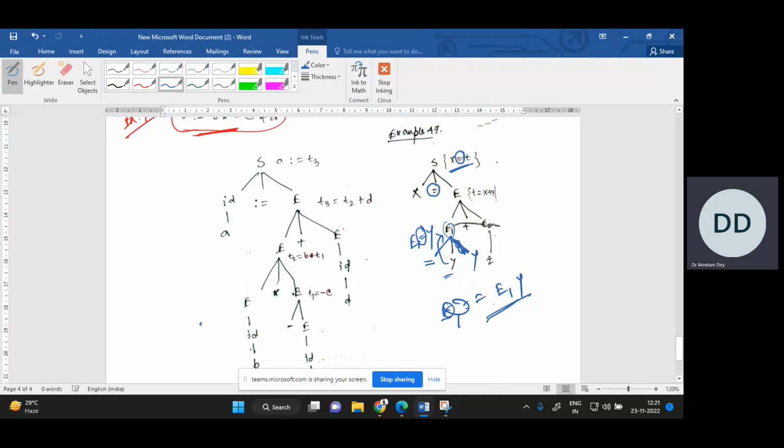Then it is a 3 address code, because this equal was coming here, e1 was in the middle, y in the right side. So equal to e1, it is a 3 address code. Right. So that is a different context itself, where e1 is placed in the middle. I hope your idea should be clear here.